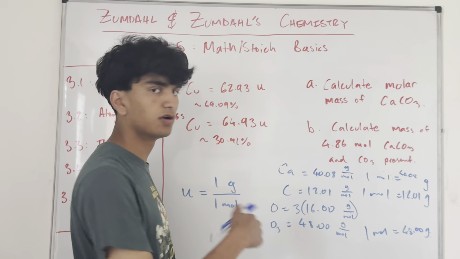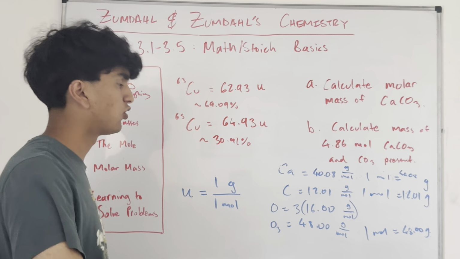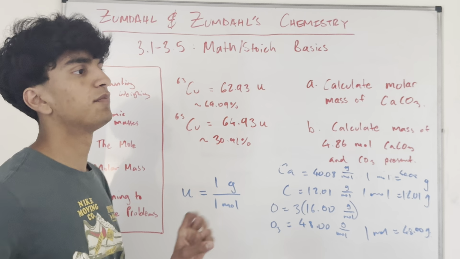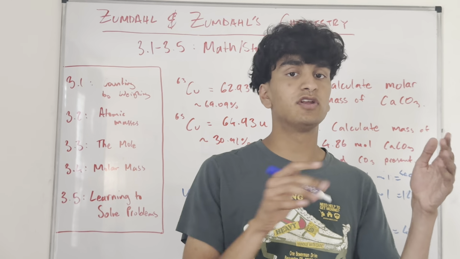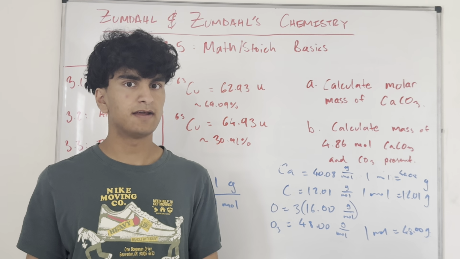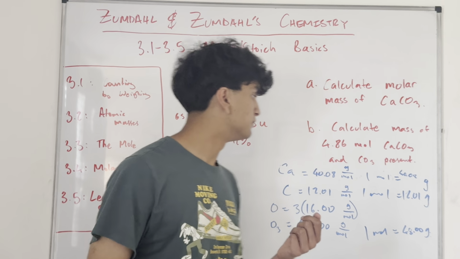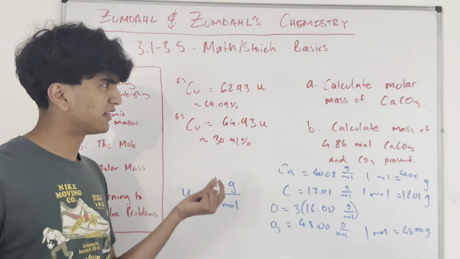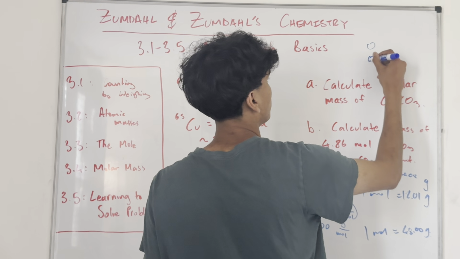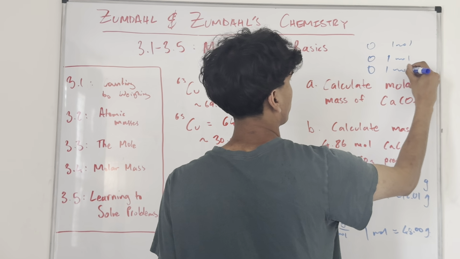So another way you probably thought of is, 1 oxygen is 16 grams per mole, so 1 mole of just oxygen is 16. Well, to make 1 mole of O3, I would need 3 moles of oxygen. That seemed reasonable, right? So 16 plus 16 plus 16, that's gonna be 48, right? Hopefully that makes sense. To make 1 mole of O3, I would need 1 mole of 1 oxygen, 1 mole of another oxygen, 1 mole of another, right?